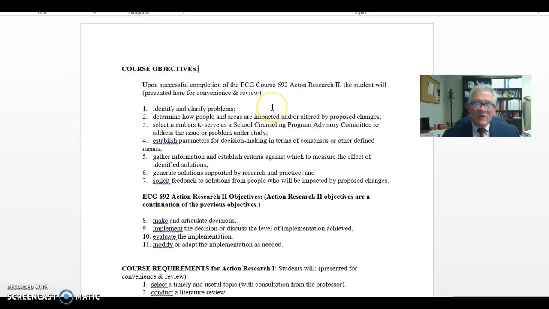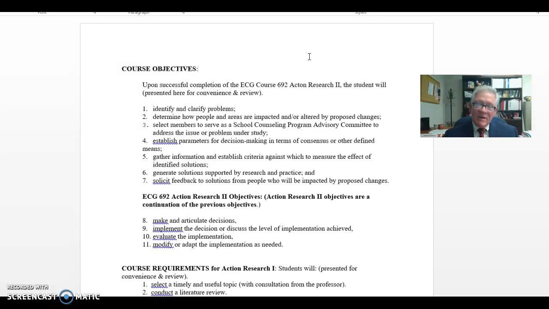You determined how people and different classes or positions are going to be impacted by the issue itself and by the changes in the issue.